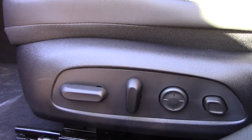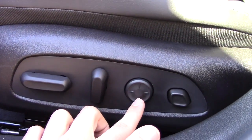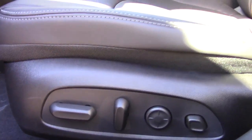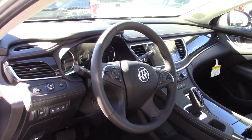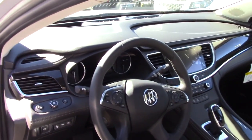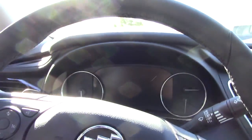So down here we have these really nice 8-way powered seats, and you also have 4-way lumbar. And get this, you even have a massage function. Yep. And these seats are really nice quality, really nice leather, very comfortable. You have perforations in the middle. You also have stitching. Headrests look really nice. And again, this is the ebony color. And it's really cool to know that you can get this car for as low as $42,000 and you have massaged seats. So now let's go ahead and climb in, get out from the wind, and check out the rest of the interior.